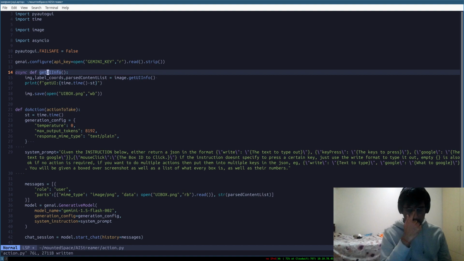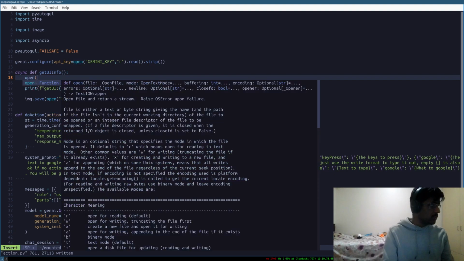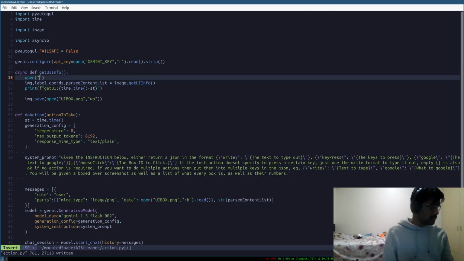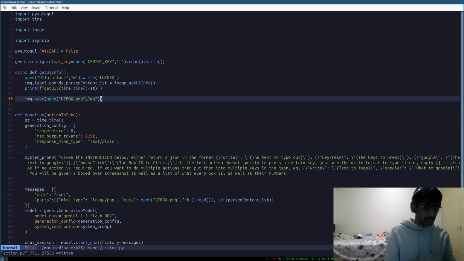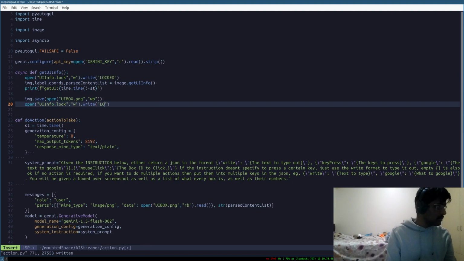I'm going to store it as a lock file. Open UI info lock file. I'm going to say UI info.lock, and we know it's a file. We're going to write to it, and I'm just going to write locked. And then when we're done, I'm going to unlock it.